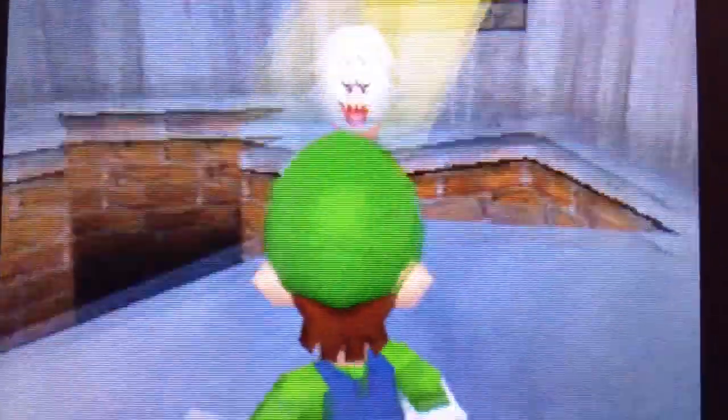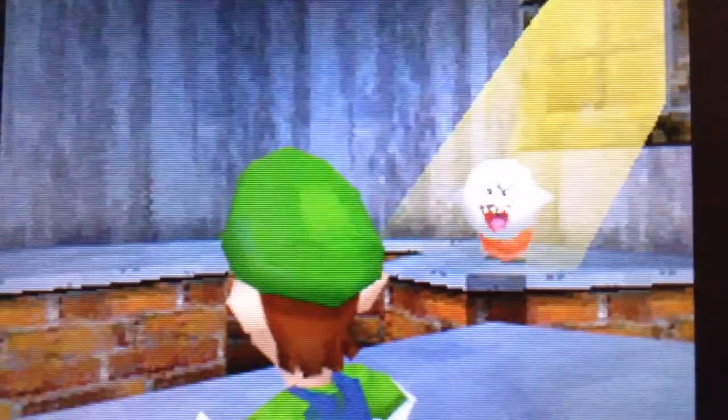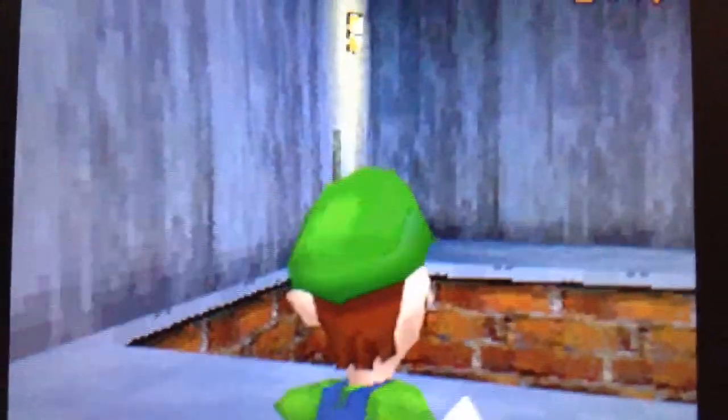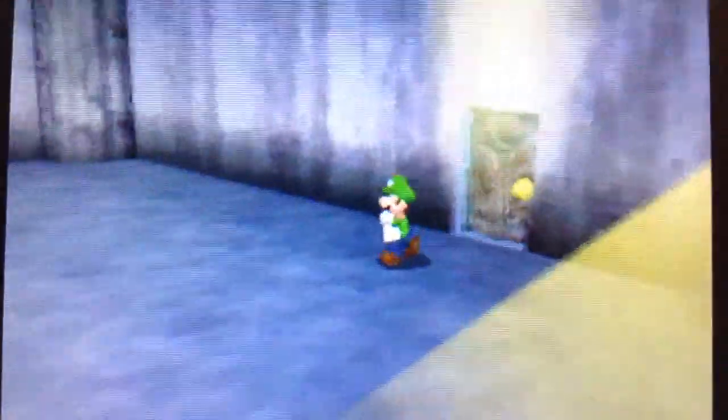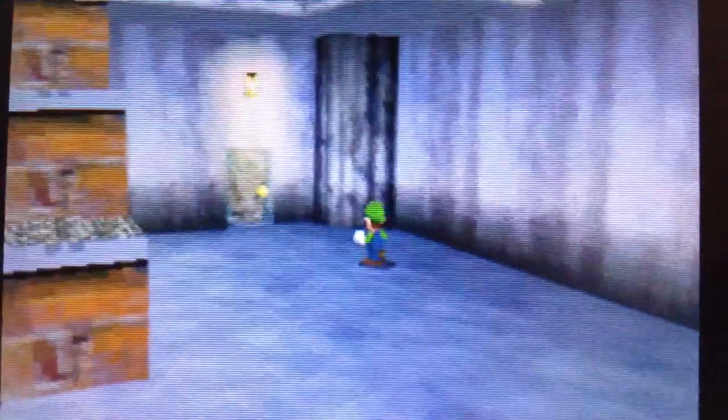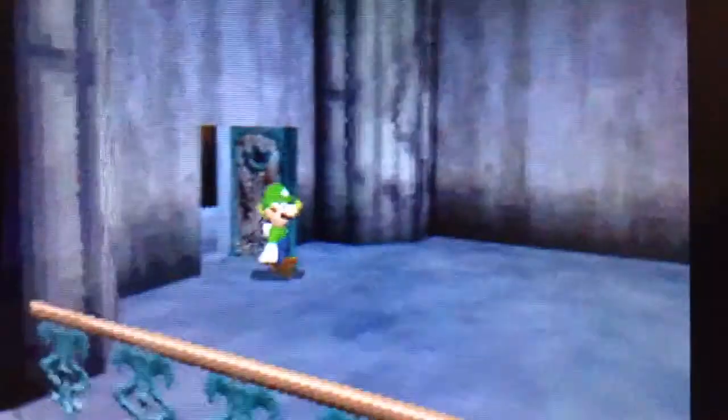There's a boo over there. You can kind of see him, hiding by that red coin. There's a door over there. Basically, you know, it's just like the stage from Super Mario 64 on the Nintendo 64, but it's really about it.